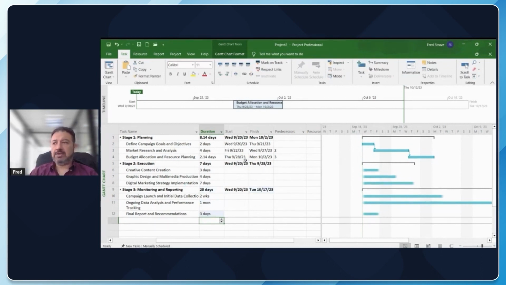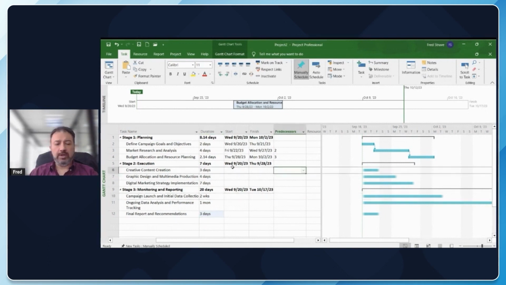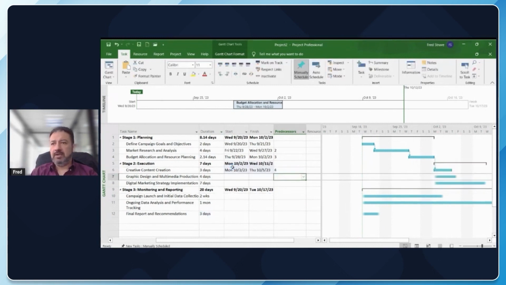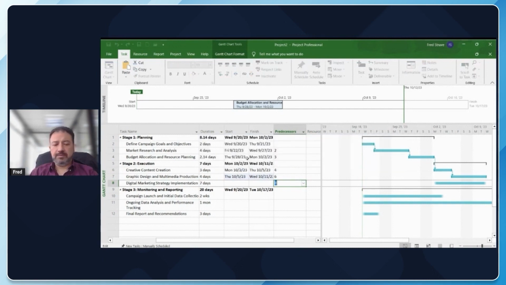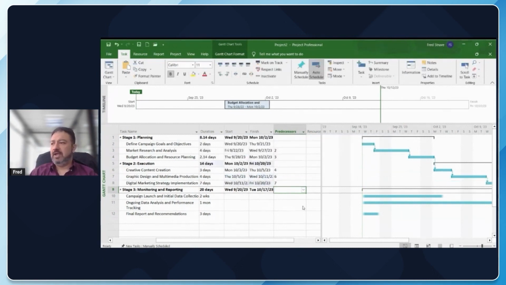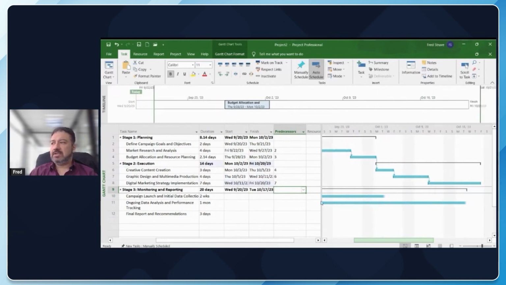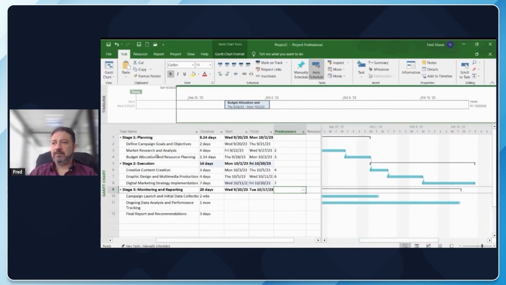And I can, as before, mention that this needs to happen only when number 4 is completed, number 6 is completed, and when number 7 is completed. And as you can see, this gets already populated and grouped as we speak.